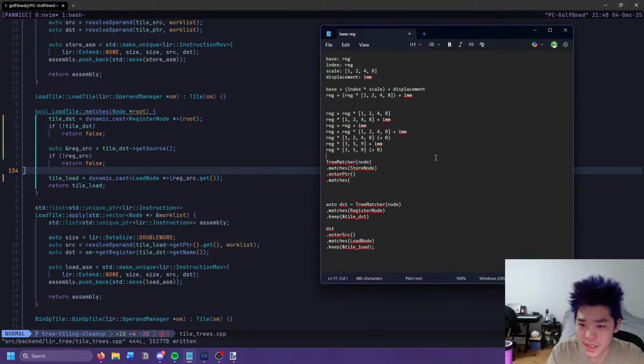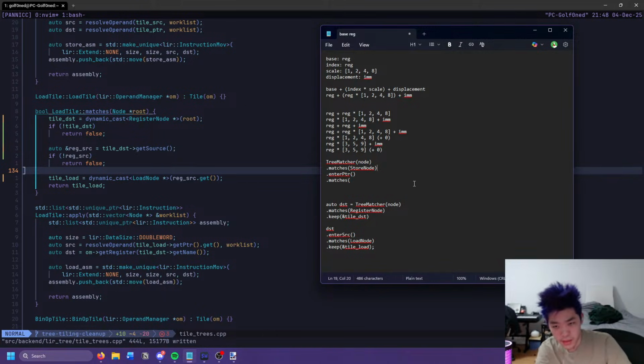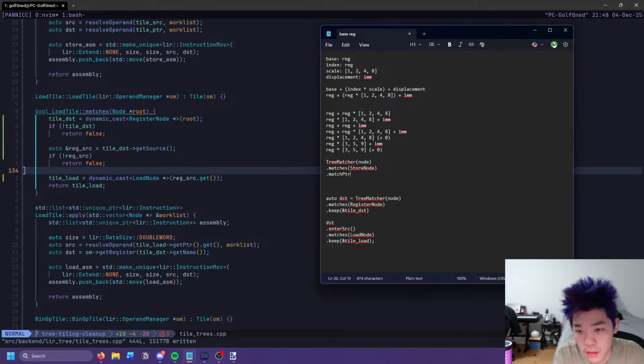Actually, no, the monad idea isn't that bad, actually. Yeah, this will grow very diagonally, but I think that's fair here. Yeah, then we can give this a lambda or something.